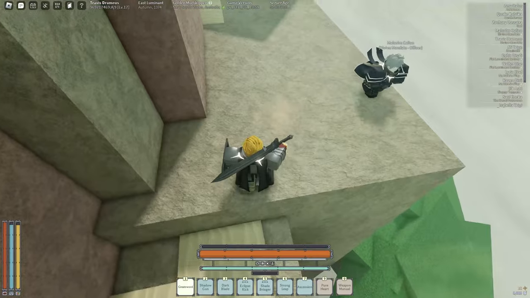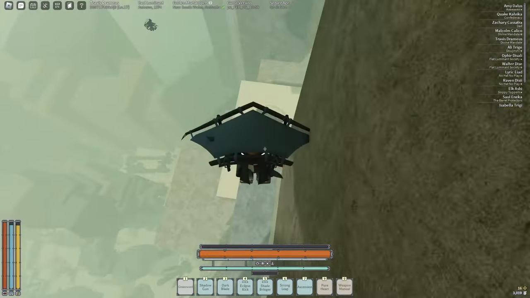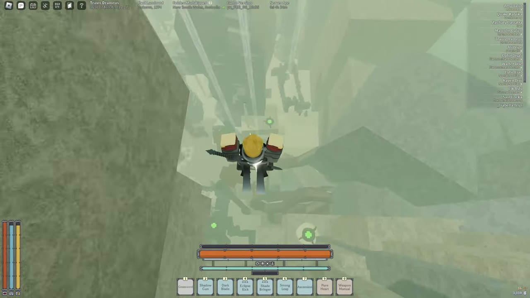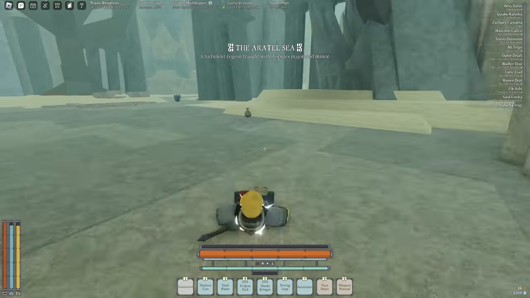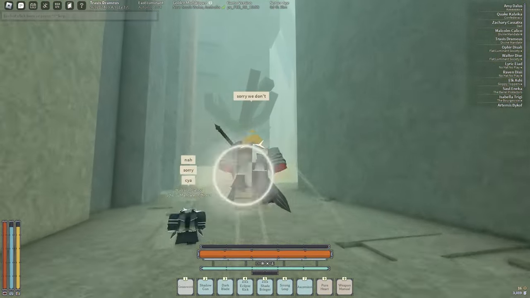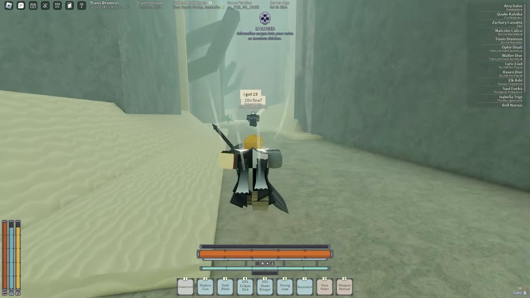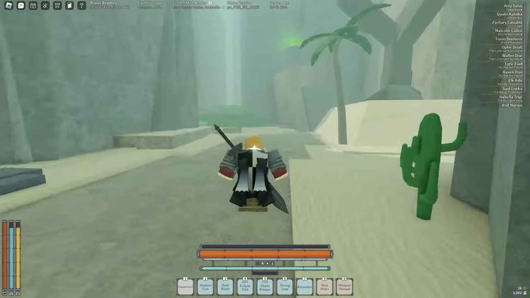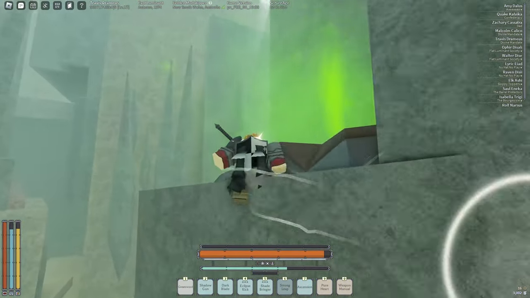The green jump pads negate fall damage. Use one of them and then fall to the bottom to get down really fast. Go back the way we came, up this rock and across.